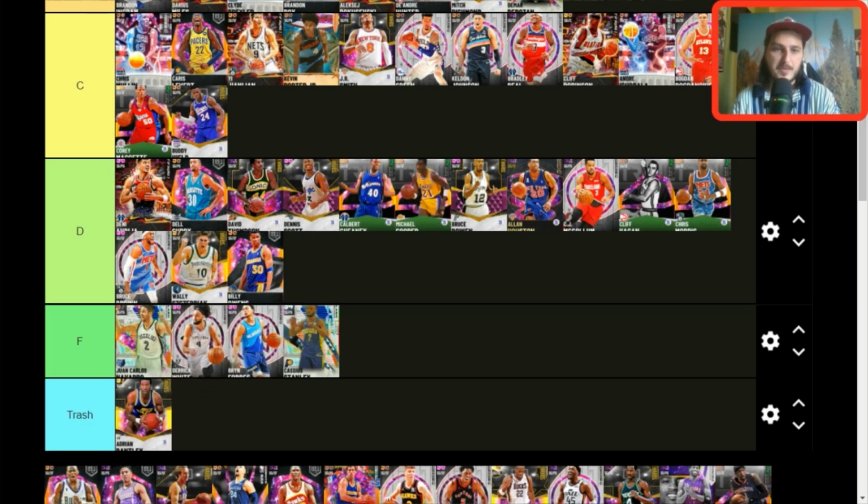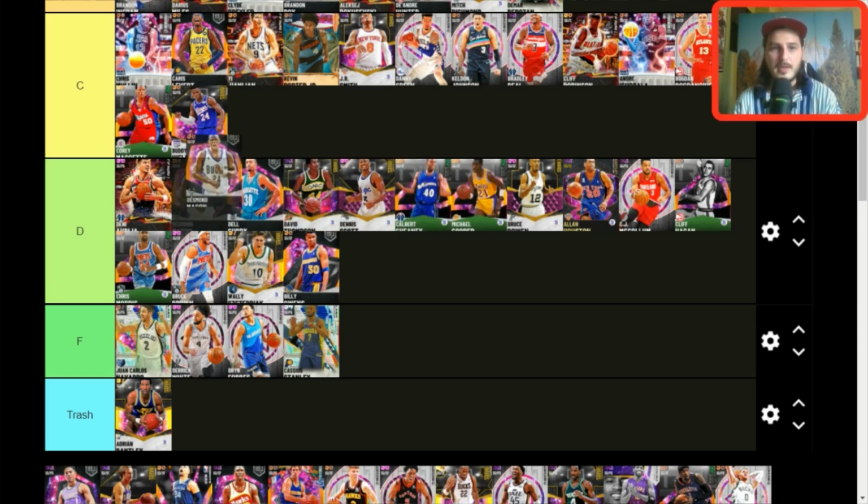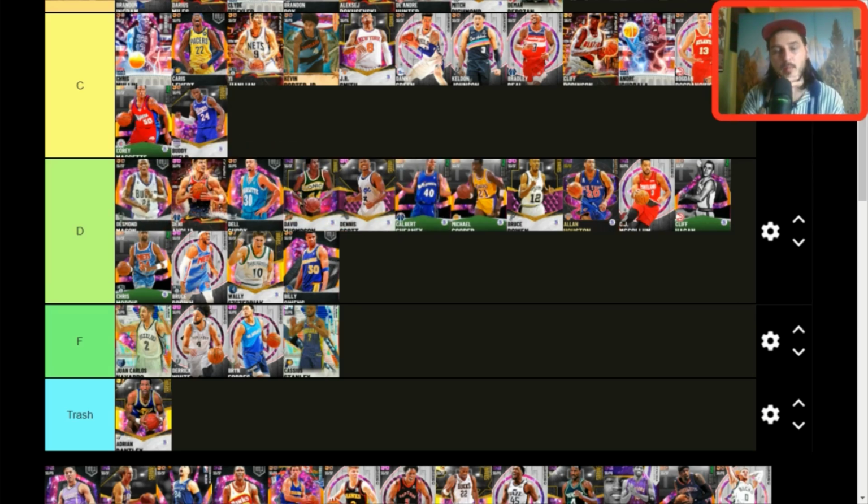Derek White, yep. Where's my small ballers at? Right here. All four of them. Desmond Mason. This card's actually pretty decent. I actually like this card a lot. I think he's the best card in D tier. He might even move up to C tier because this card's actually really good.